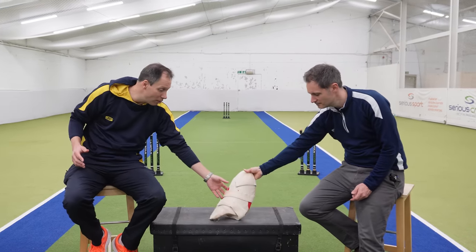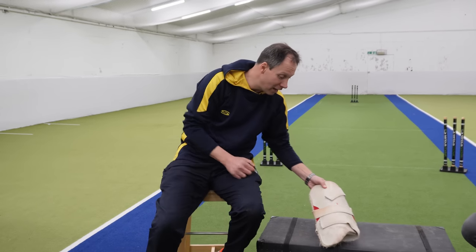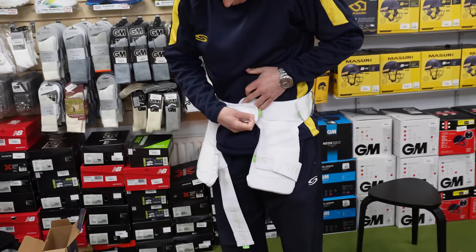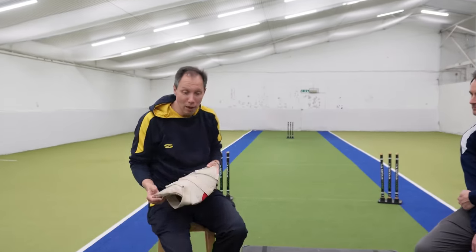For me, this one's about having a budget and how I'm going to spend my money, and this works — it has high levels of protection. I liked the two thigh pads, the outer and inner. I got on particularly well with the Gunn & Moor version. But I'm going to spend my money in areas that need greater help, as you can already see. So this one goes back in the bag.